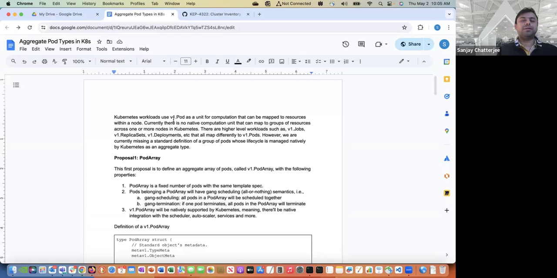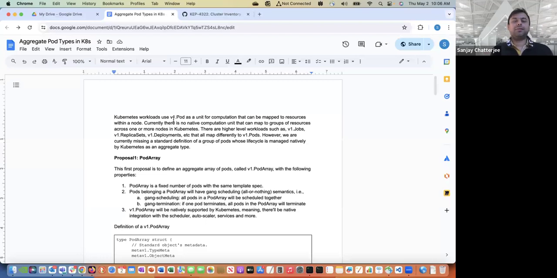And I think the main bar to getting gang scheduling in there is the idea of a pod group. What does it mean to have a pod group, and what should the characteristics of that pod group be? There are different ways people think about pod groups, and the simplest form is essentially just an aggregate type, like an array, where all of the pods in the pod group are essentially the same type or the same template spec.